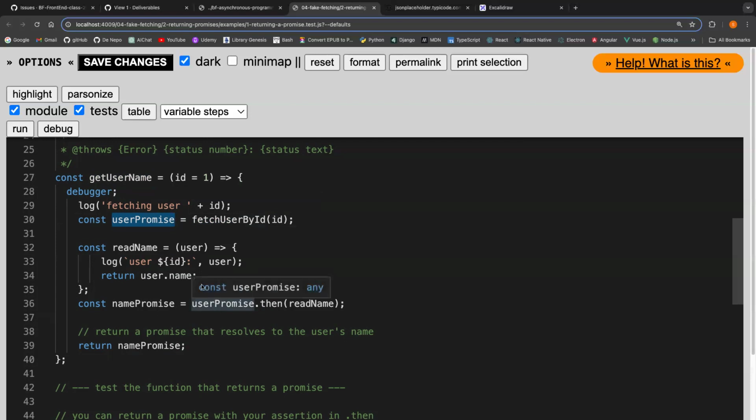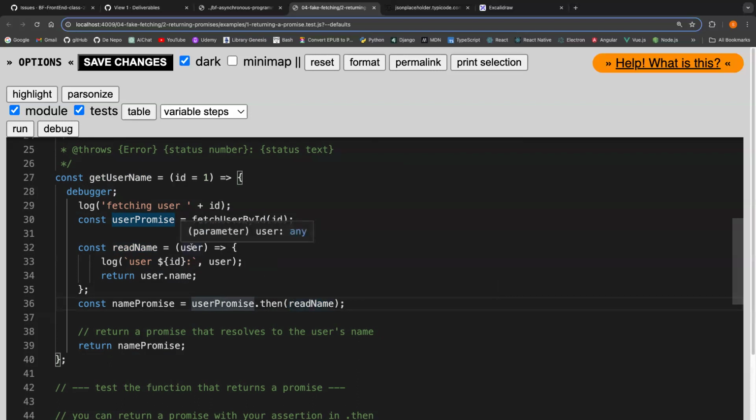And as you can see here, I'm grabbing this one and I'm using .then. That's the reason why I'm using consumer .then. I need to pass a read name, and read name is another function, simply like that. Fine. So let's see here. What this read name is doing is taking the user object, if I'm not mistaken. User.